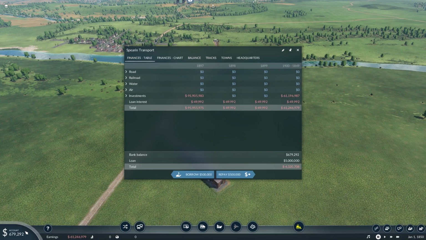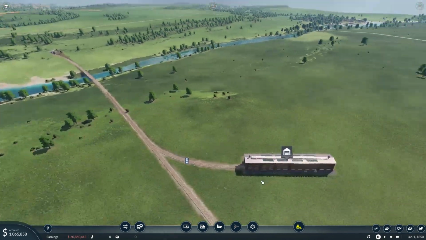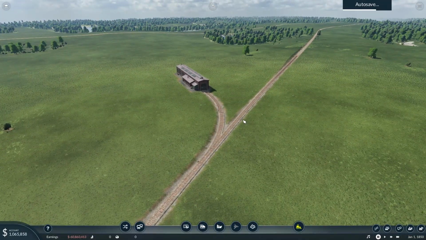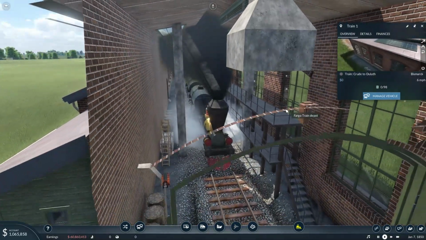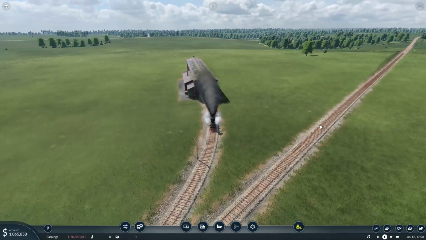And we need 3 million, so we need to borrow a lot of money. So 4 million, and there you go. And we're gonna assign this vehicle to Crude to Duluth. And we should be able to see our first train of the journey after this autosave is done. For the first time in our save, we're gonna hit play mode, and we are gonna see the train coming up. This is our first train.